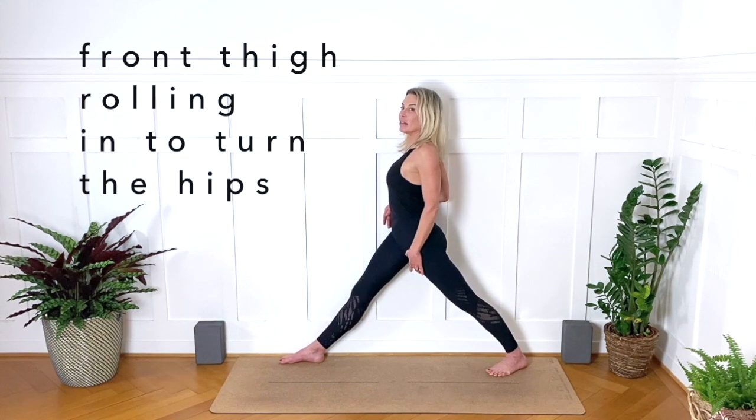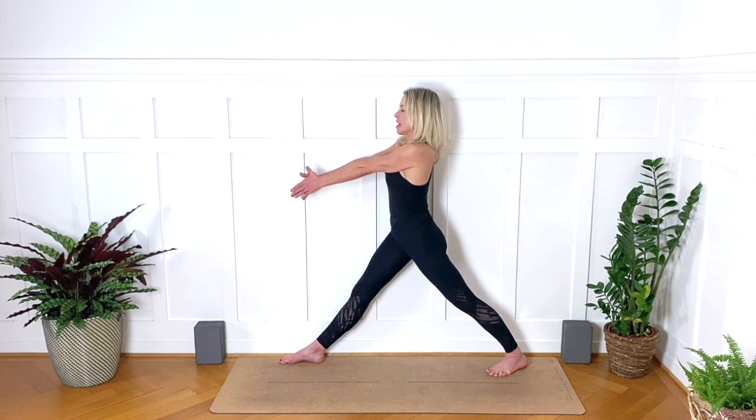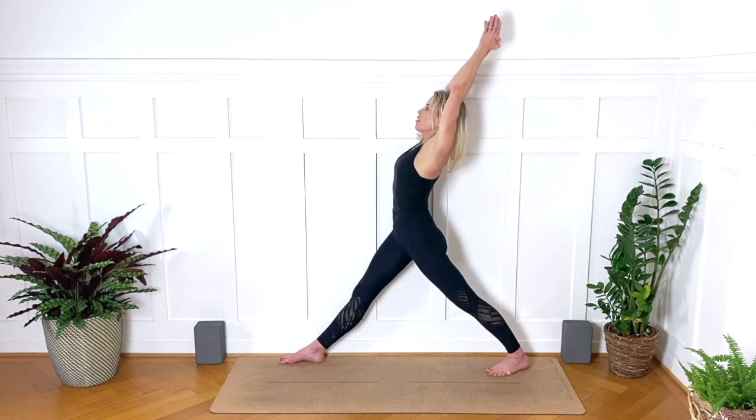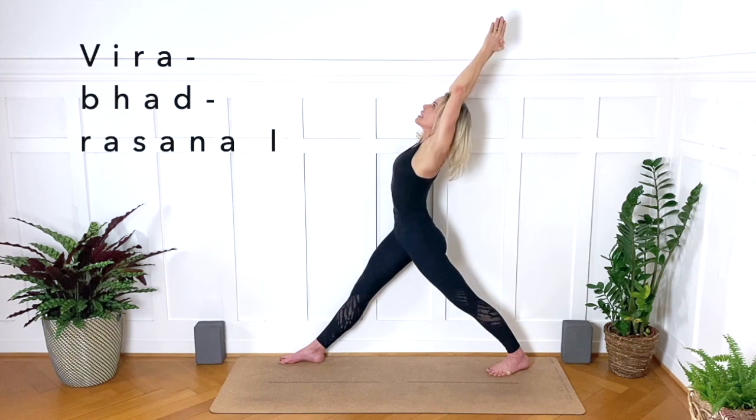Press into the back heel. Feel the hip against the wall. Palms together, cross the thumbs. Inhale, reaching up. Find the outside edge of that back heel. Press down. Squeeze the back of your knee. Inhale. And exhale.